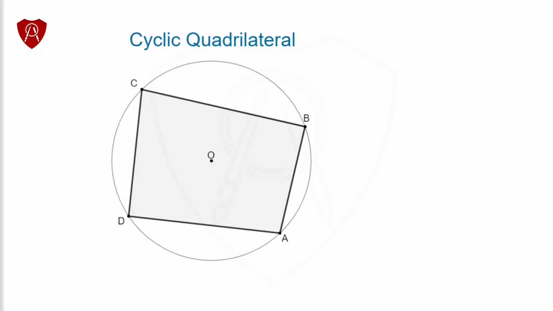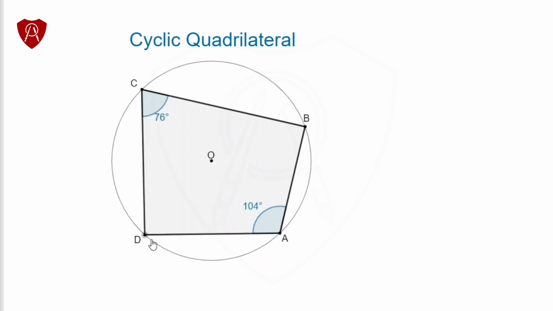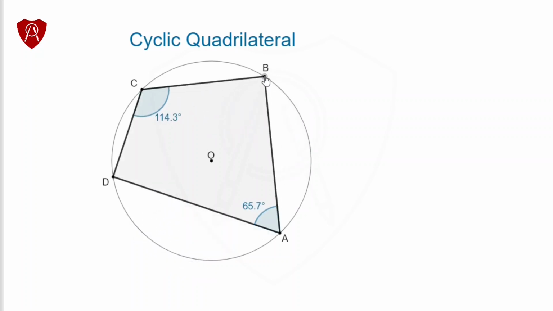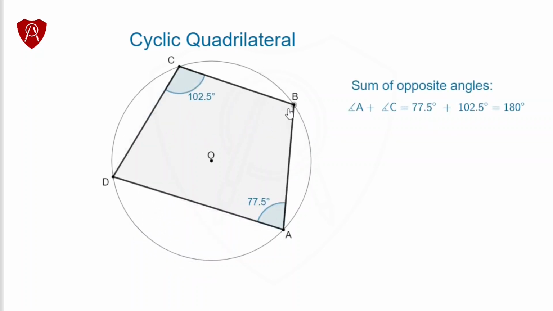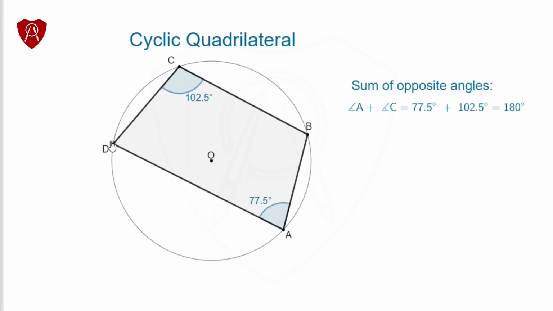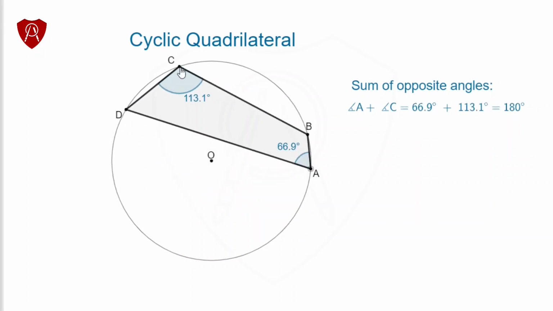We shall use each of the 4 letters to refer to the corresponding interior angle within the quadrilateral. So we have angles A, B, C, and D as labeled. Let's start by measuring one pair of opposite angles, A and C. As we move the vertices around, we can move either B or D. The values of A and C are changing individually, but their sum is always 180 degrees.